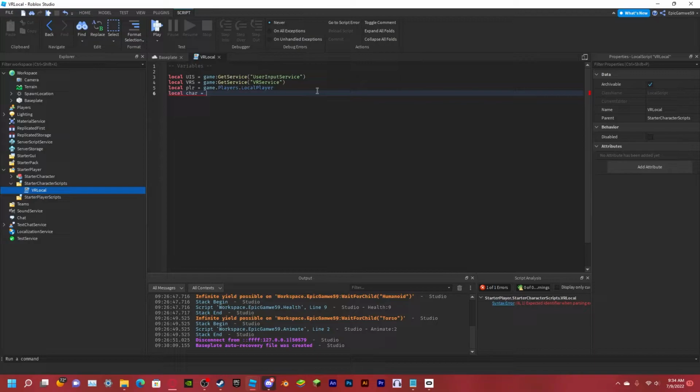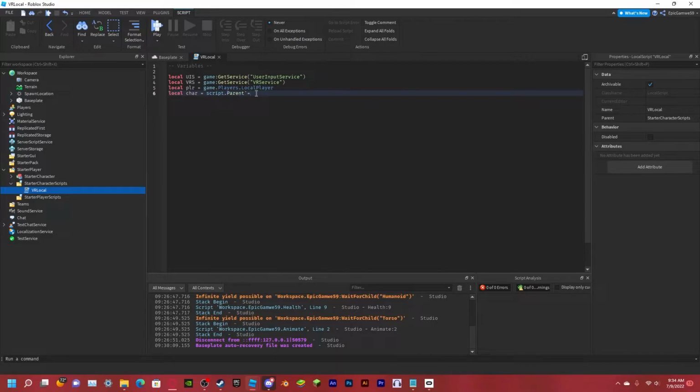Sometimes loading can be wrong, but I'm going to do it anyways. Script.Parent. If you didn't know, typing in script just gets this object. It's like typing in, I don't know, game.Workspace, or game.StarterPlayer.StarterCharacterScripts.VRLocal. It just gets the script as an object or an instance.